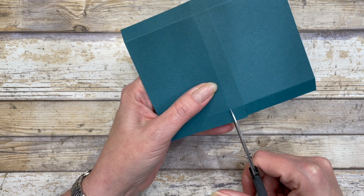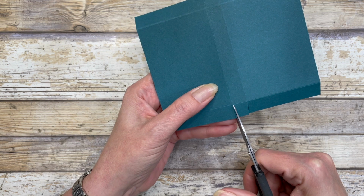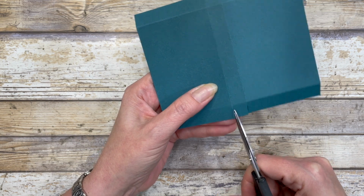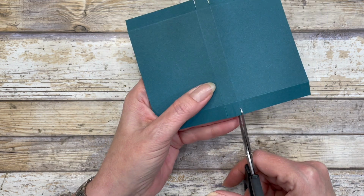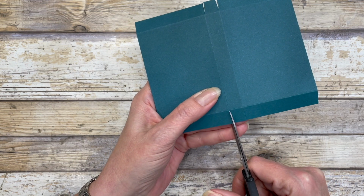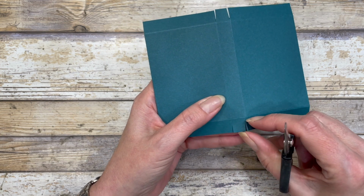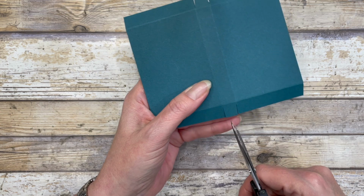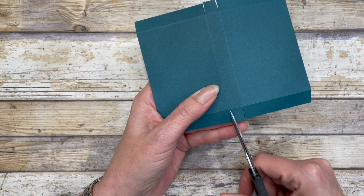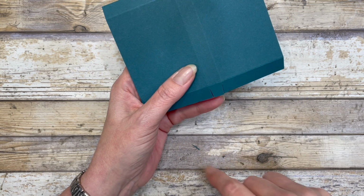And so I'm gonna cut up this direction, and then I'm gonna angle in and just snip off a little piece here. All right, so we're gonna do the same thing on the other side. So these little flaps are basically just going to get tucked right inside this little box, so you won't see them. But angling these little cuts just makes it a little bit easier to assemble this little box.